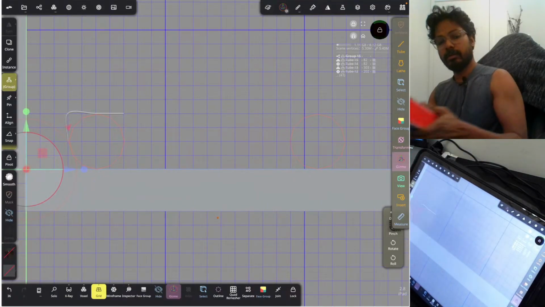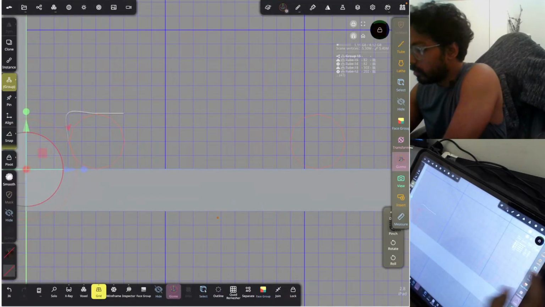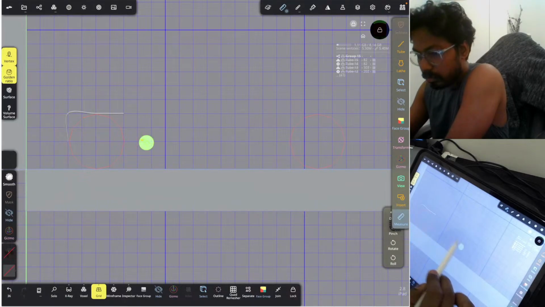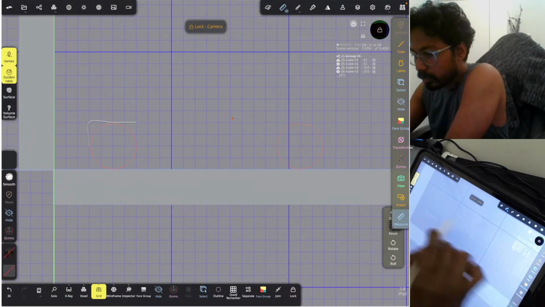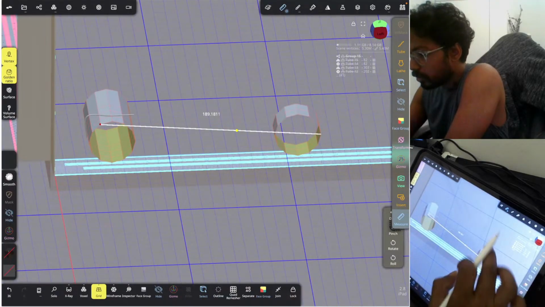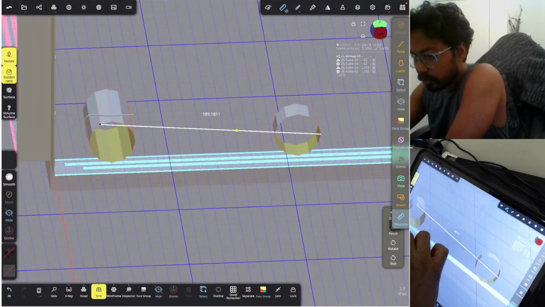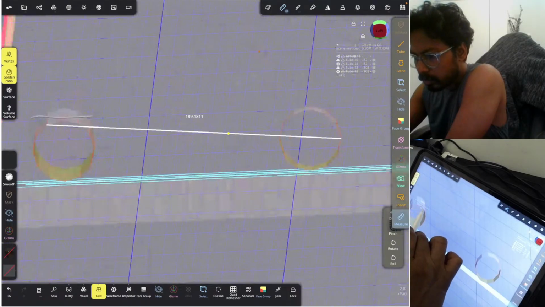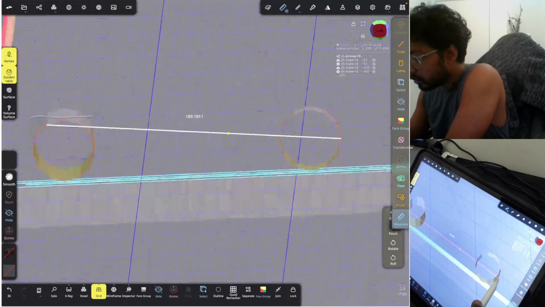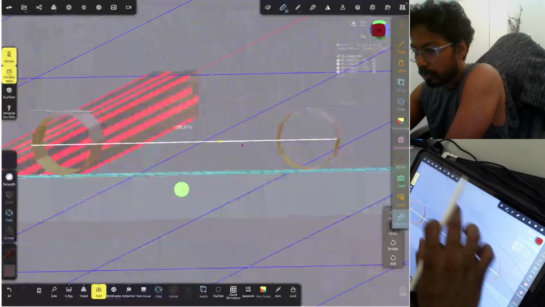Since that was the aim, let me see if I can measure from here. Vertices, yeah, it does allow us to measure. Yeah, 198, close to 200 mm. That's what the plan was.